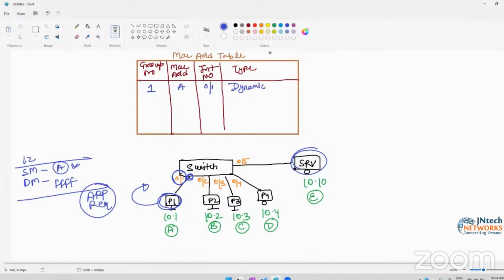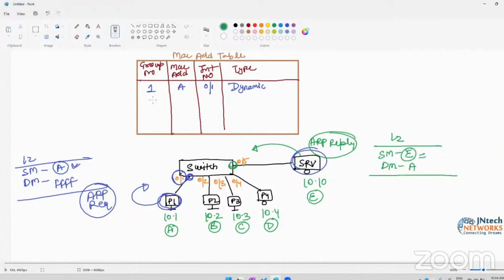Yes or no? Okay, now, whenever the server sends back the ARP reply, at layer 2 the source MAC is E and the destination MAC is A. So the switch on this port automatically learns E MAC: group number 1, E, 0/5, and way of learning dynamic.